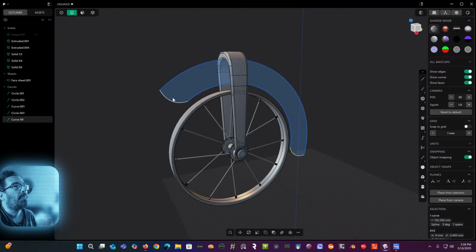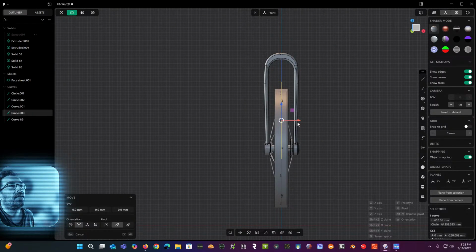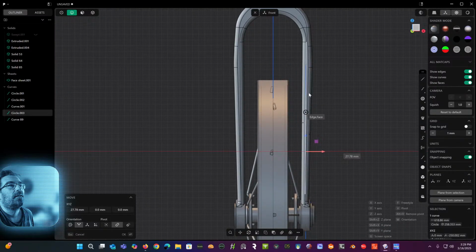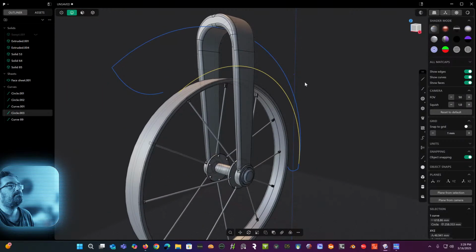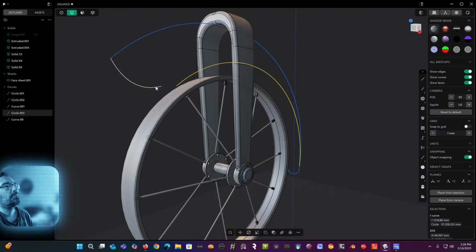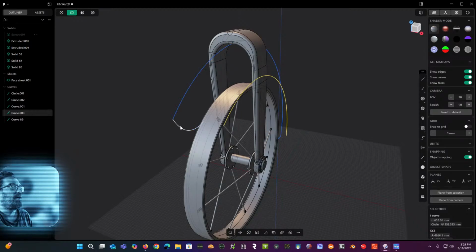I'm thinking if I make a curve this way, I should be able to follow that curve back, and we'll see. So what I'm going to do is grab this dude from the front. I'm going to move it over until we are just inside of this piece here. I don't know how well this is going to curve, and this might have needed to be from the top, now that I think about it. So let's look from the top, I guess.